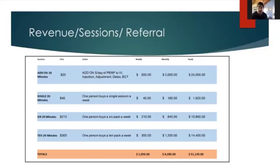and they say, you know what, I want to buy 5 of these things, full packages, and I'm going to schedule them out, or 6 of them, and they write you a check for $210. Say, hey, schedule me out for the next 2 weeks, okay, or the next 3 weeks, however long it takes. And then you get somebody once a week that says, you know what, I want 10 sessions.